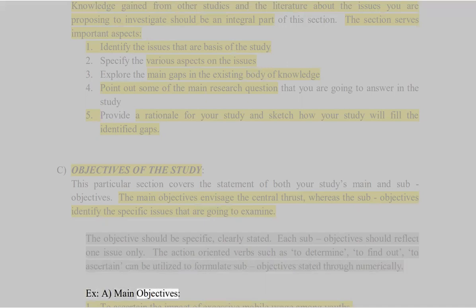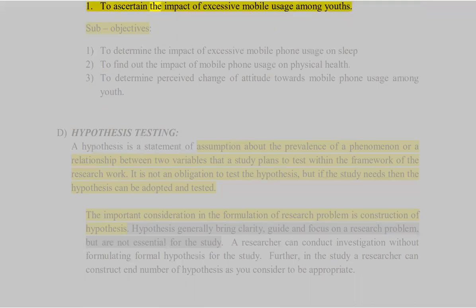For example, main objective: 1. To ascertain the impact of excessive mobile usage among youths. Sub-objectives: 1. To determine the impact of excessive mobile phone usage on sleep. 2. To find out the impact of mobile phone usage on physical health. 3. To determine the perceived change of attitude towards mobile phone usage among youth.